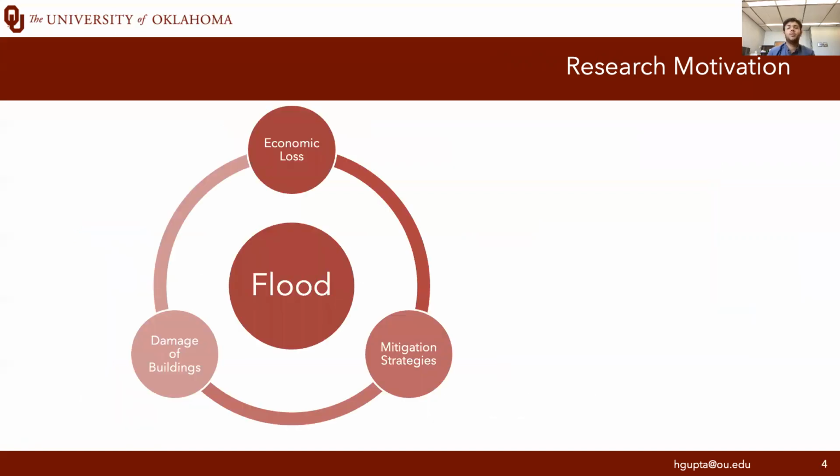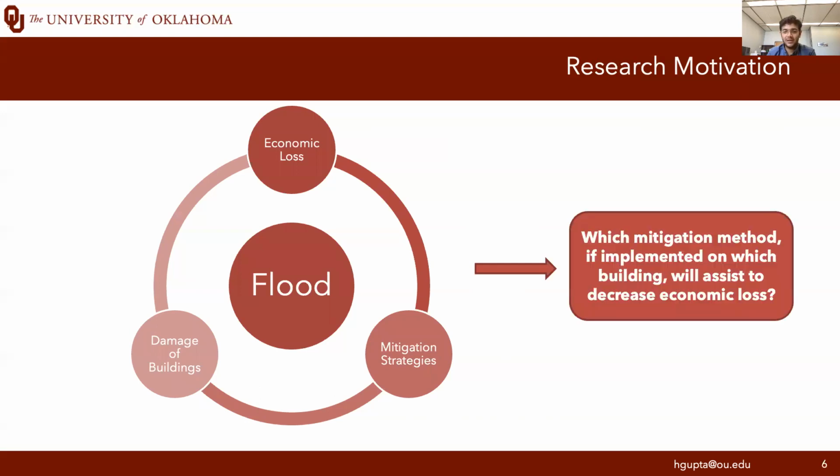Due to flood, any community has to face a lot of economic loss due to their building damage. Nofal and Van Vliet already presented numerous mitigation actions for reducing the flood loss. Then one question arises in my mind: for which building is a certain mitigation strategy best, which will help us to minimize the total direct economic loss? This question gave me the path to apply an optimization technique to search for the answer.